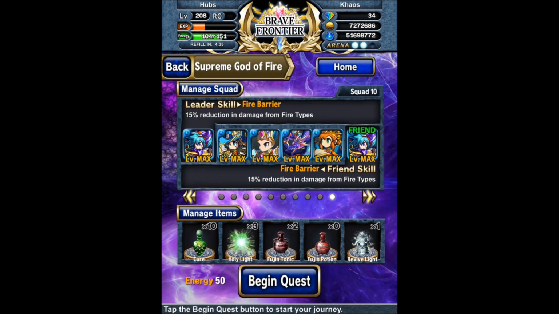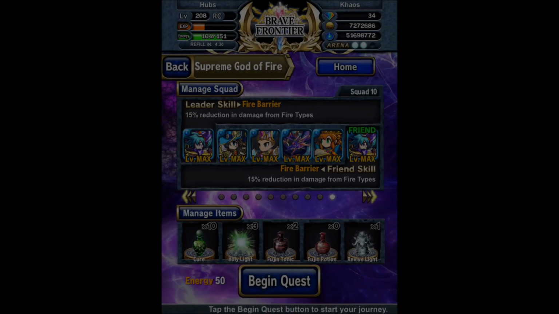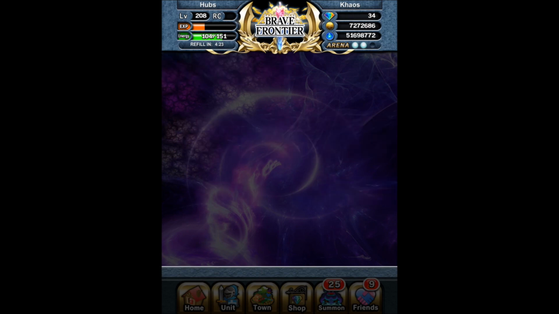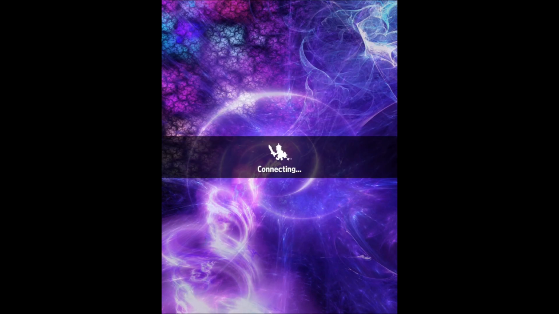So anyways, what happened here? From the second video to this one, I swapped out my Tesla for Fellness again. And then I took another Cygnus as a friend unit because I was like, this is the hardest one. He's going to do a lot of damage. I might as well go for as much defense as I can. But Fellness's Super Brave Burst skill is still great, it increases Brave Crystal drop rate. So I'm going to keep him as well.